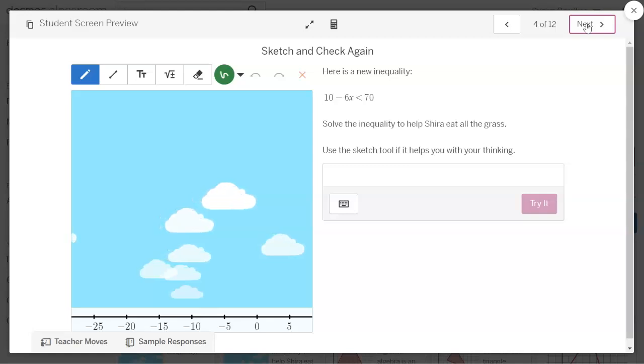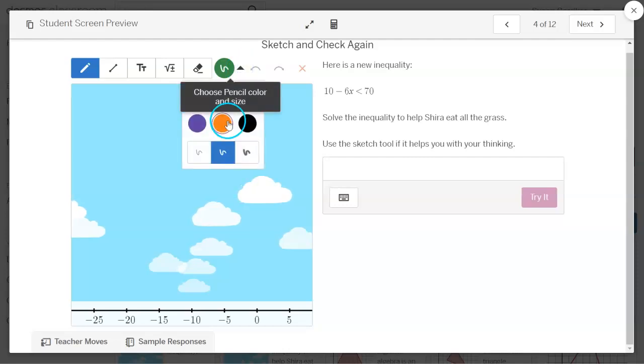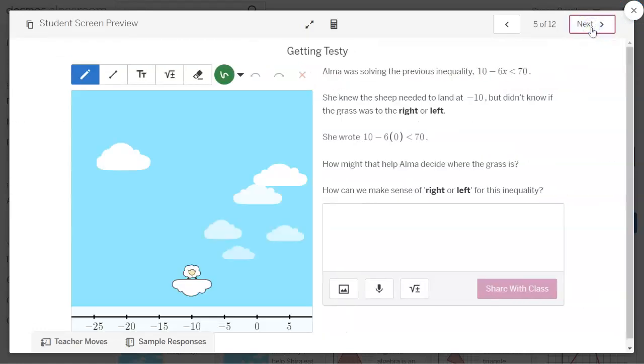And then we're going to have another one with a negative coefficient, same issue. So I've got some teacher moves down here in sample responses, so be sure to check those. These do have sketches, so they're supposed to be sketching down here on this number line. So the shading, you can change it to thicker or thinner and you can change the color of it. They've got it as green, which makes sense because it's grass. Once you get there, you're going to have another one. Now this one is asking you, what if you plug in a zero, what does that mean?